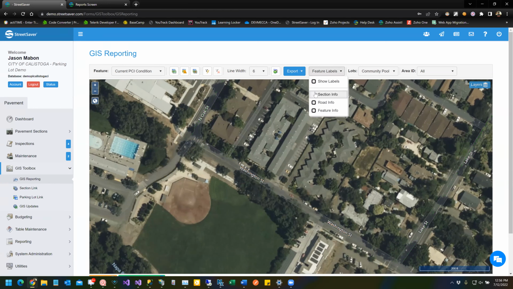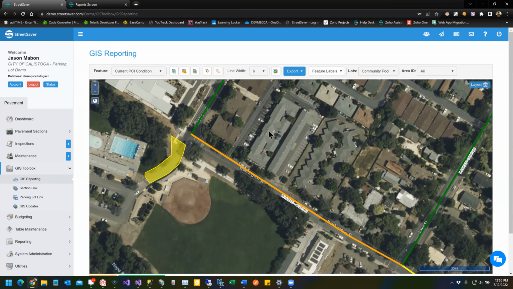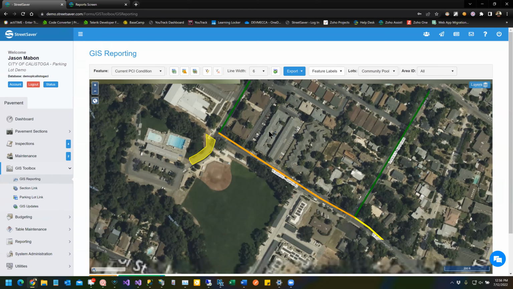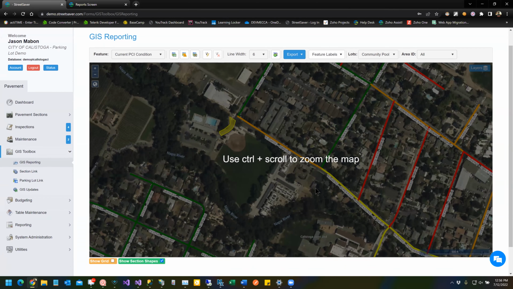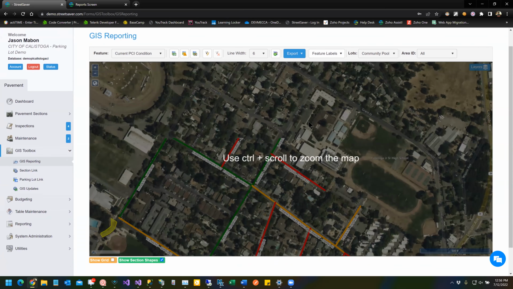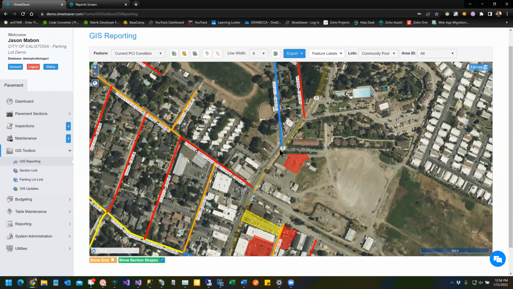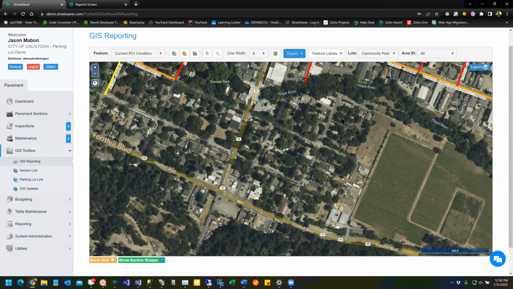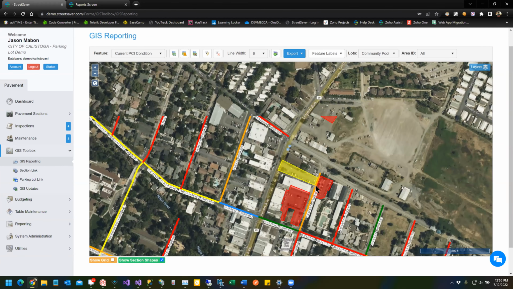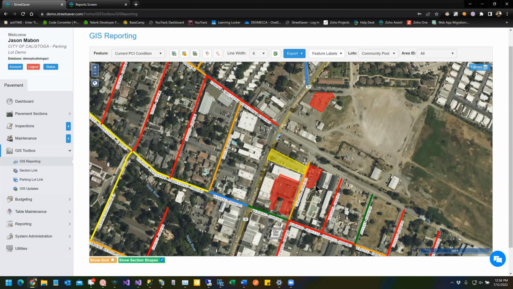If we want to see the section info, we can load that as well. That's going to show us our PCI, which is excellent. Okay, and then this, of course, can be exported, and you can see your parking lots along with your road data. You can print it, etc.